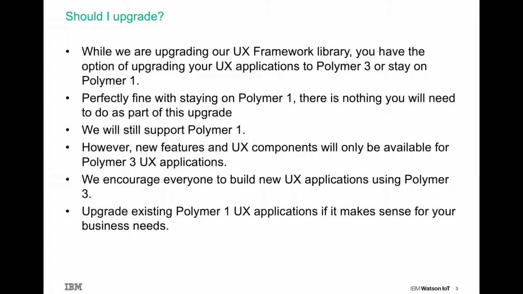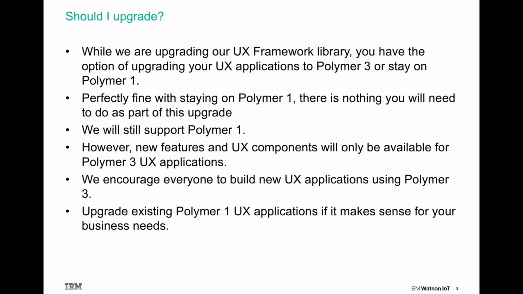It will still work, because to recap, as part of this UX framework upgrade to Polymer 3, we actually still have the Polymer 1 code base in addition to the Polymer 3 code base. So you can choose between Polymer 1 and Polymer 3. Polymer 1 applications can coexist with Polymer 3 applications in the same environment. That's very important. So you can stay on Polymer 1 if it meets your business needs, and we will still support Polymer 1.